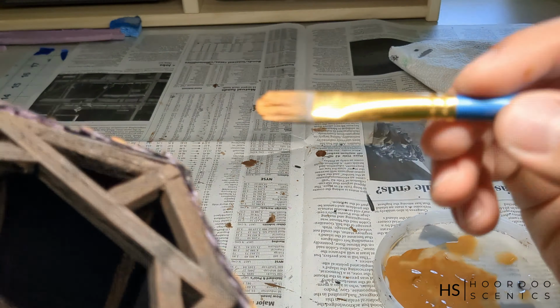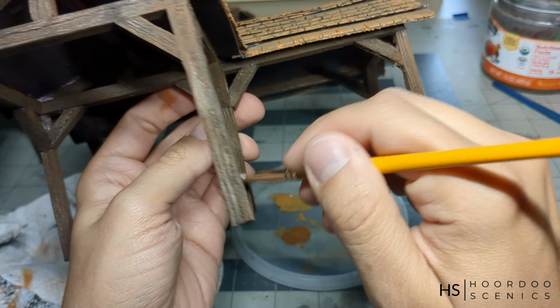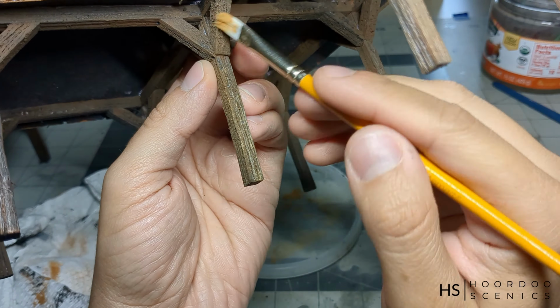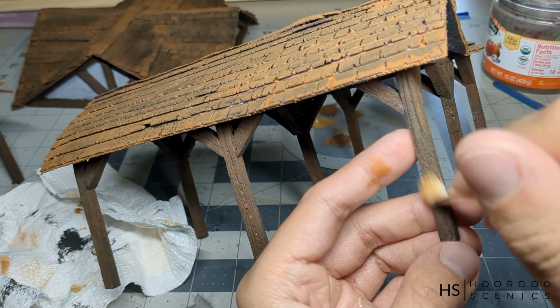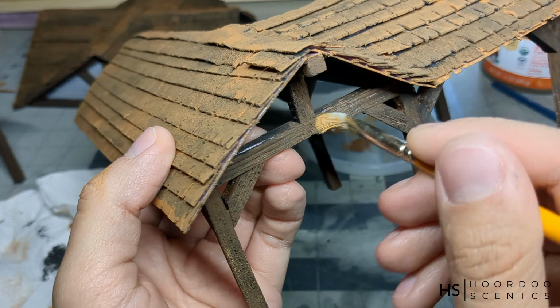Using lighter browns than I used for the wood, I'm going to dry brush almost every part of this building with a bit of lighter brown. The goal is to just create a bit of variation in those wood beams and just make it look more realistic.